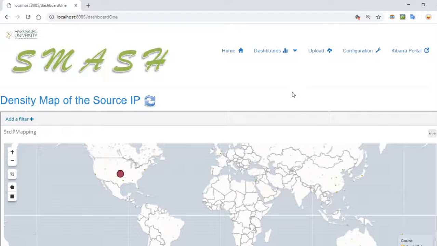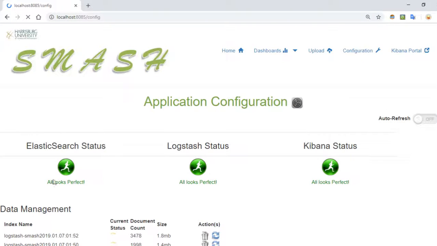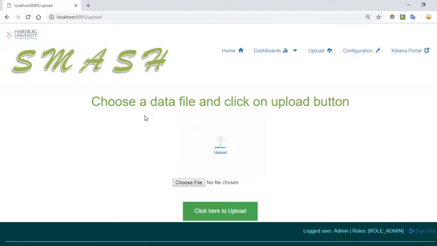So to summarize the demo, we have our config page where we can see the health status of the various required instances. And then we have the upload page where we can upload a specific file. For this application right now, it is configured to take any Snort network log files, but this can be easily configured to accept any other type of log files along with its metadata file.